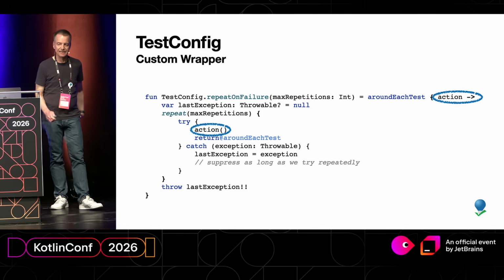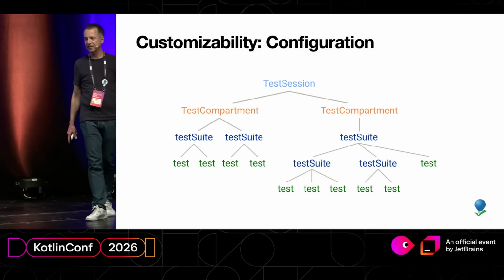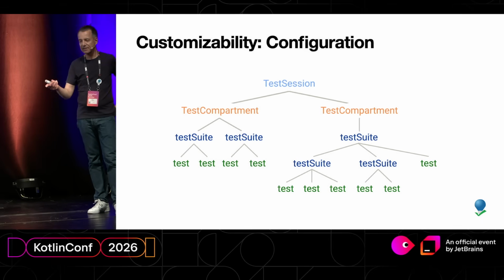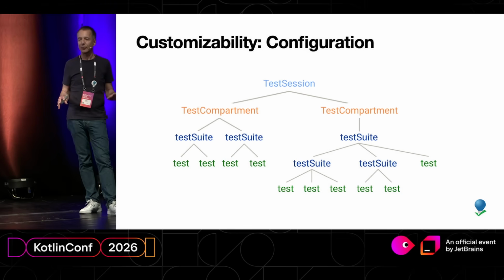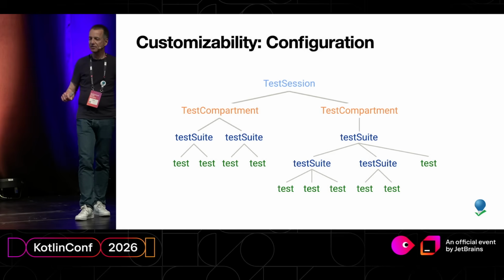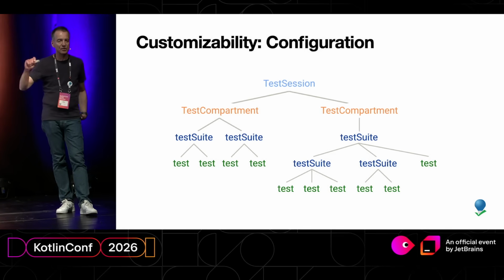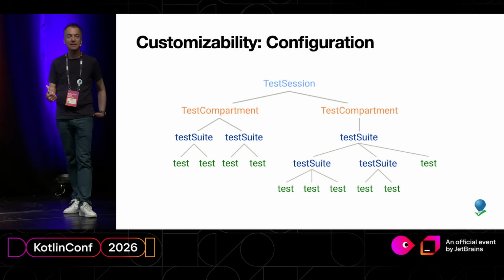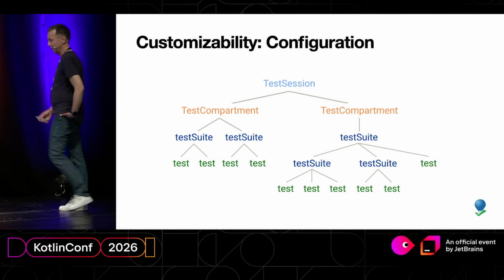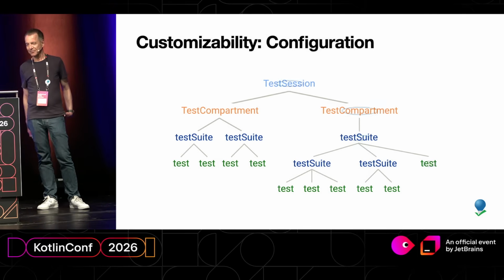And what makes it easy is that this configuration is available across the entire tree of test elements. We have already seen test suites and tests shown below. And on the top of all of them, the parent of everything in one module is the test session. So if we want to configure a certain thing for a test, we just put that test config parameter there. If we want to configure it for a test suite, put it there. If we want to configure it for the entire module, just put it in the test session. As easy as that. One single mechanism to configure anything everywhere. Test compartments are special. We can ignore them for now.